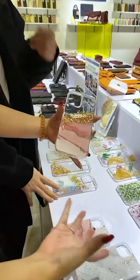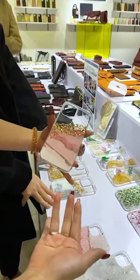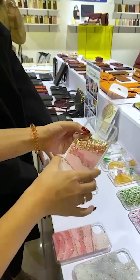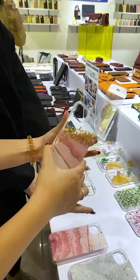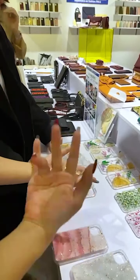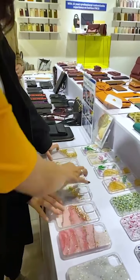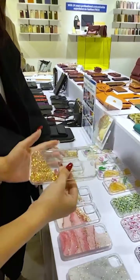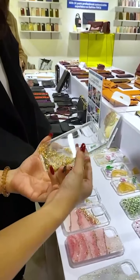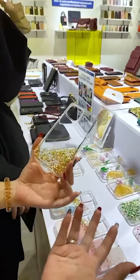Oh, and the bottom one just combined so many design points, right? Yes, a lot of people really love it. Yes, I like the design. Thank you so much for bringing such a brilliant purse to me. Yes, and because it's thicker, I think it can provide better protection. It just looks three-dimensional.